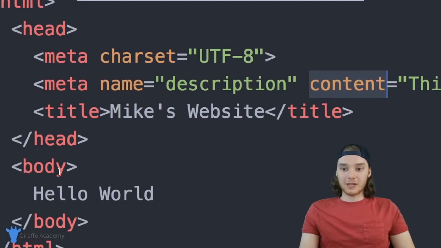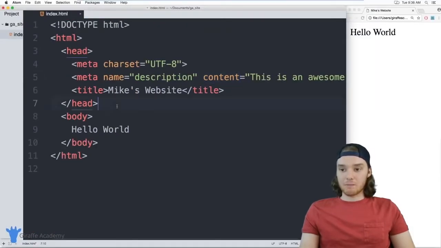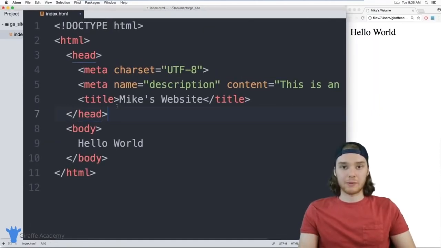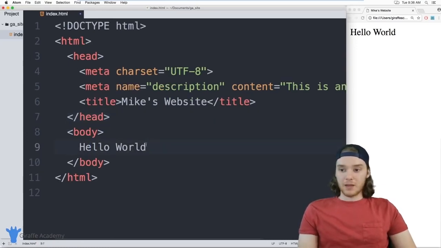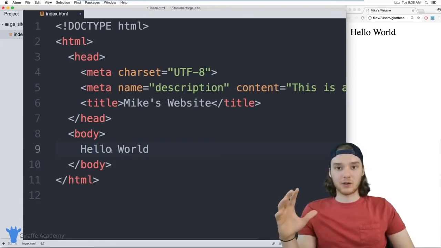Now let's move down into the body of our document, and we'll start having some fun. The body of the document is where we can put all of the actual content for our website. All the stuff that you see on the website is generally going to go here inside the body. The first tag I want to show you is a tag that we can use to define a header or title on our website.